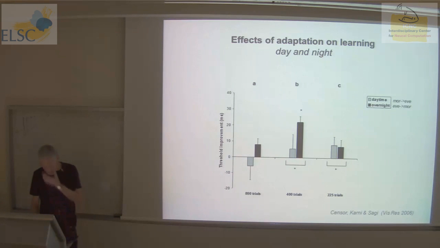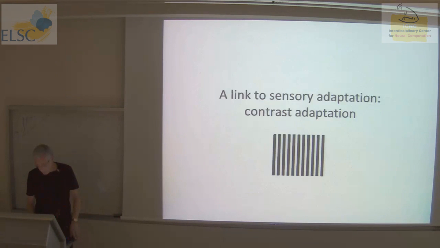Okay, another result here is that adaptation affects the rate of learning. So if you have too many trials, there is no learning. Here we measured threshold morning, evening, and the next morning 3 times, and we looked for learning. So if you have 800 trials per session, the learning increments are not significant. This is learning between morning and evening, during the day, and learning during the night. There is some learning during the night, but it's not significant. If you have 400 trials per session, there is no significant learning during the day, but strong learning during the night. If you have only 225 trials per session, then you have some learning which is distributed equally across day and night. So we see that adaptation interacts with learning, or affects learning.